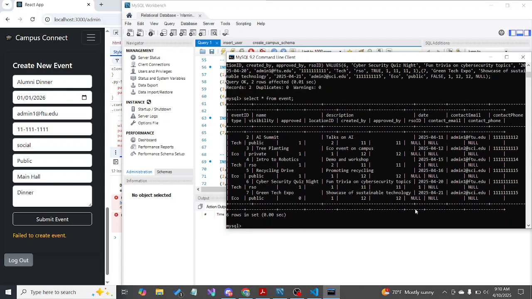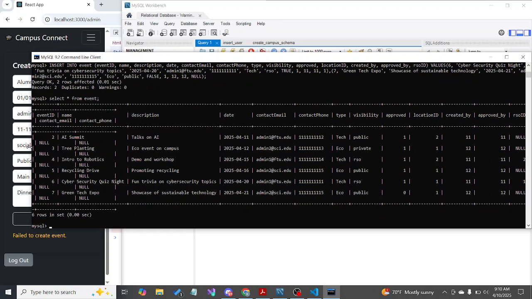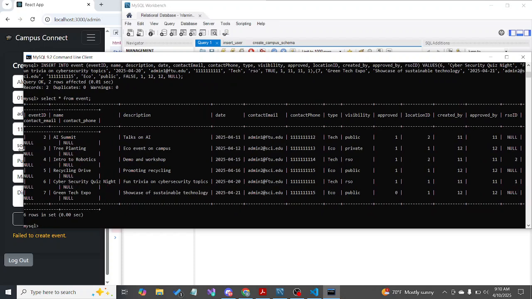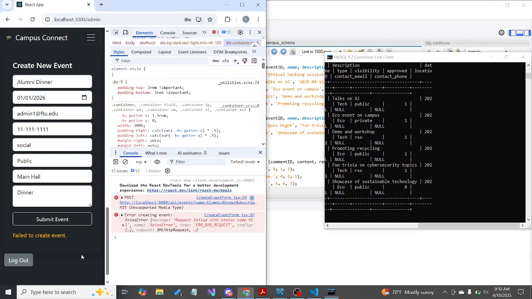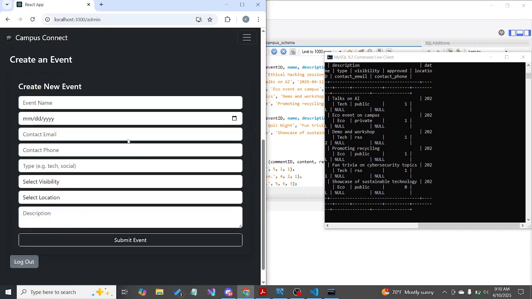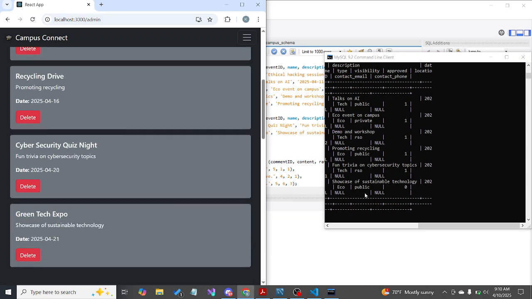You can see the new events added. And I believe Green Tech Expo was added. Yeah.